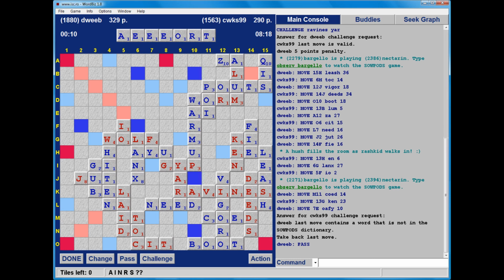Do I have anything onto the ZA? No, I don't. That's a bit surprising. What would be awful is if my opponent won without bingoing. But I've got column 9. I've got something like double E. 14 points. So my opponent's got 7 odd minutes left.